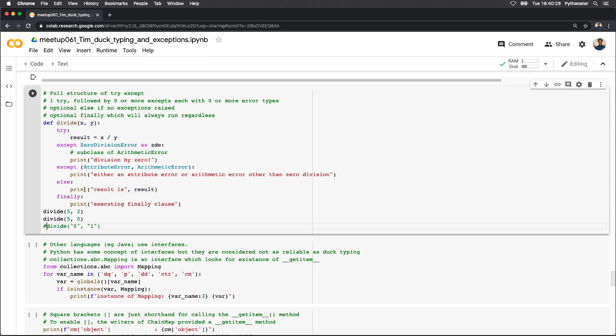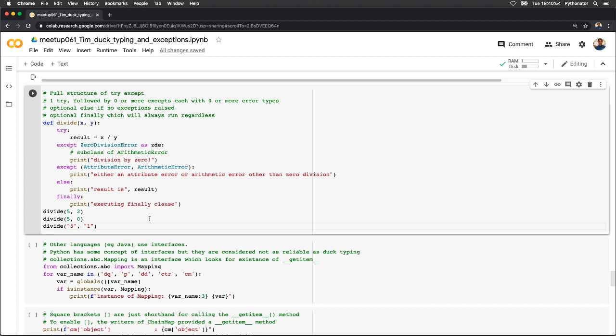So let's run this code. So we're going to try dividing 5 by 2. That should work. So we should just say result is 2.5. We try to divide 5 by 0. That should throw the zero division error. And if you want to do something with that return object from the zero division error, you can store it in a variable here. So I've stored it in ZDE, and we can do something with that.